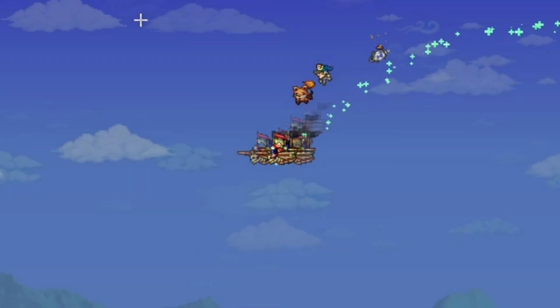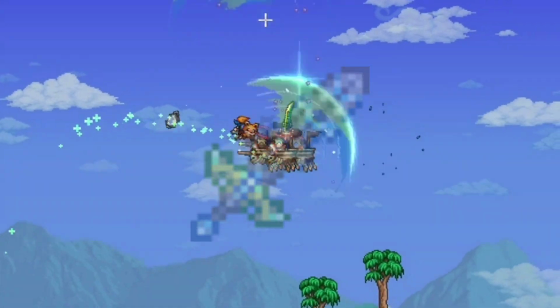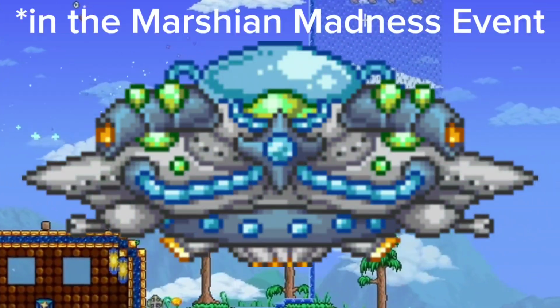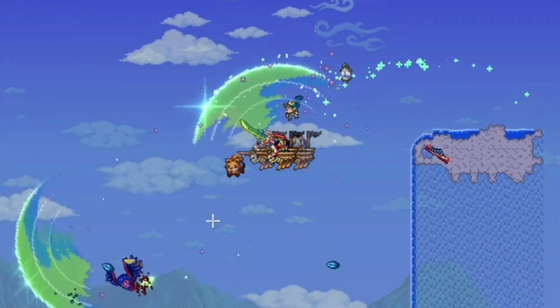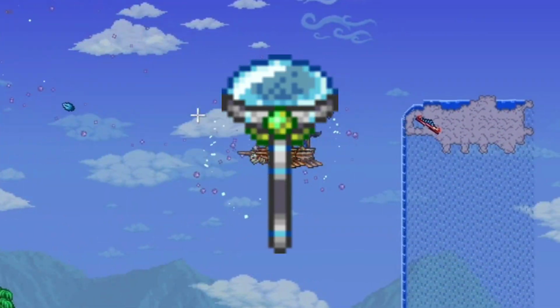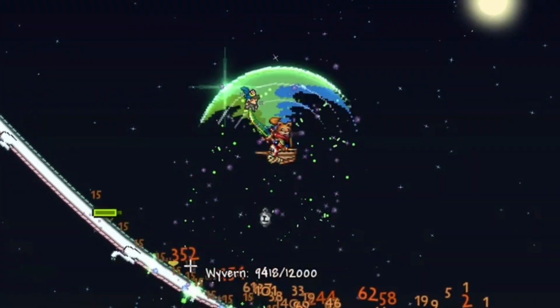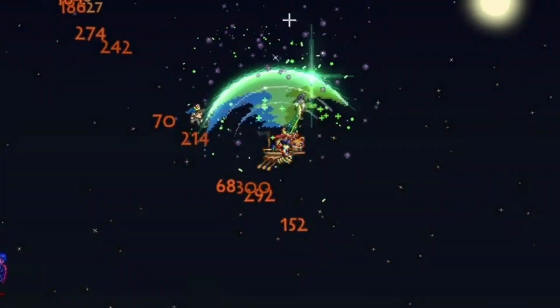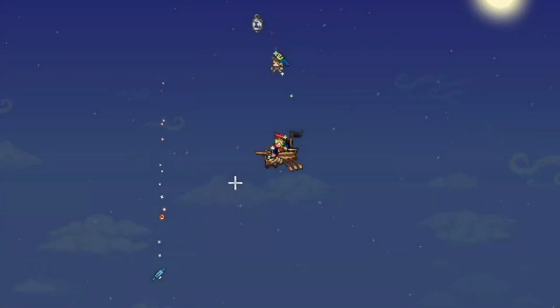One of them is called the Influx Waver, and you get the Influx Waver from killing Martian saucers in the Martian Madness event. And to spawn the Martian Madness event, you have to kill a Martian probe, which can spawn somewhere high up in space. So I went up to a sky island and began farming creatures and hoping that one of them would spawn.